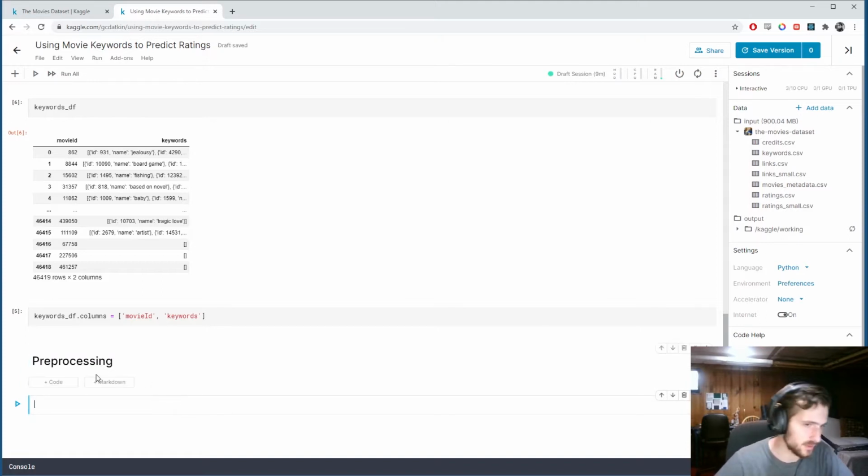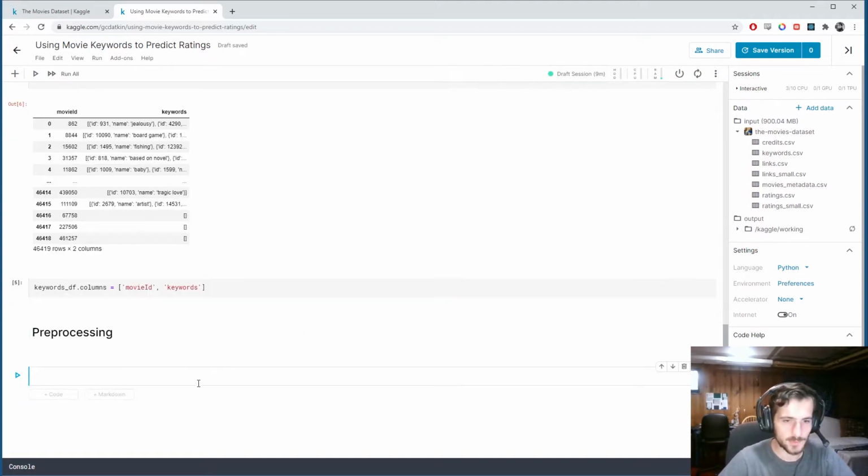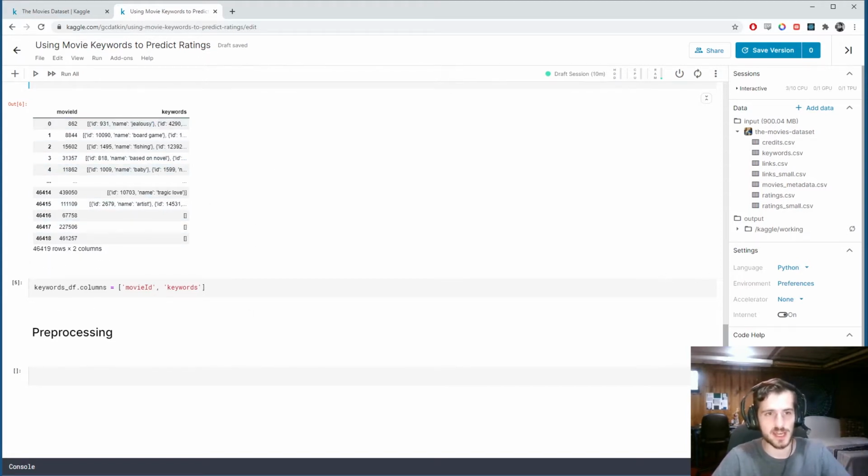Alright, so I'm going to start by making a word dictionary. And this is going to come in handy later. We won't have much use for it right now. But basically what that is, I'm going to make a set of all the words that are found in these 46,000 movie examples. So every time we find a word that's not in the dictionary, we're just going to add it in with the corresponding code that we'll be using. So word dictionary, it's just going to be an empty dictionary.